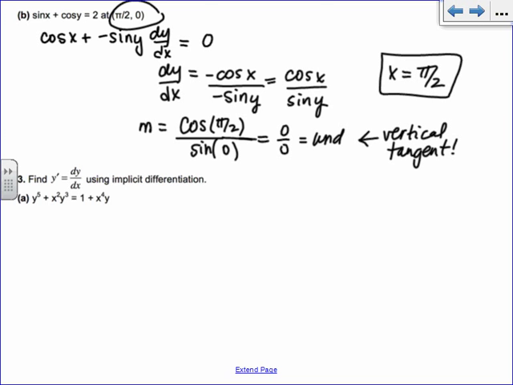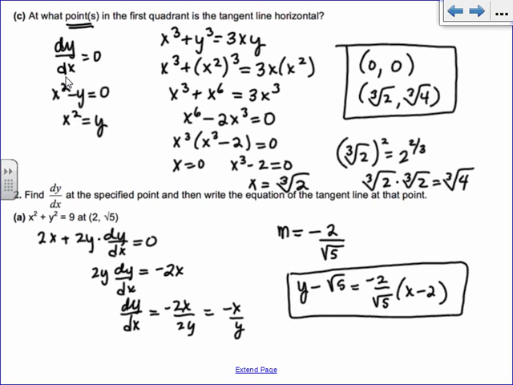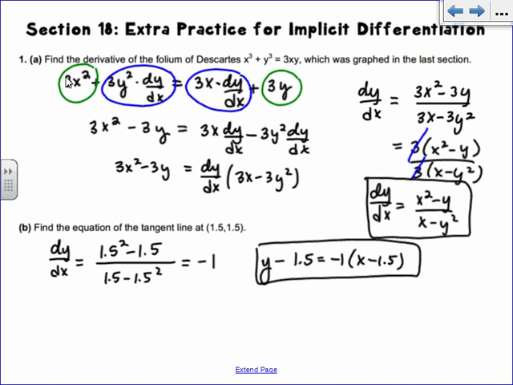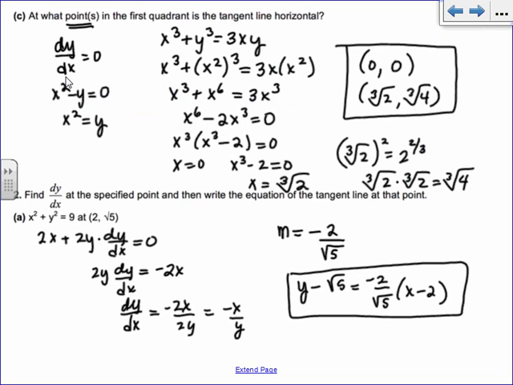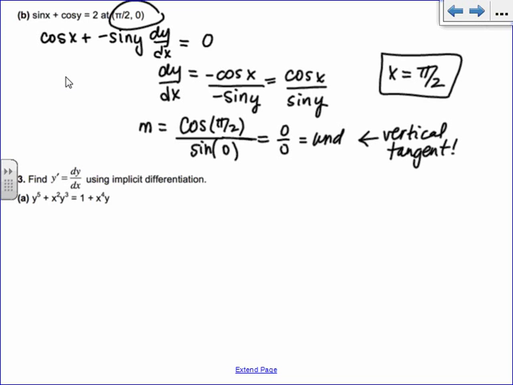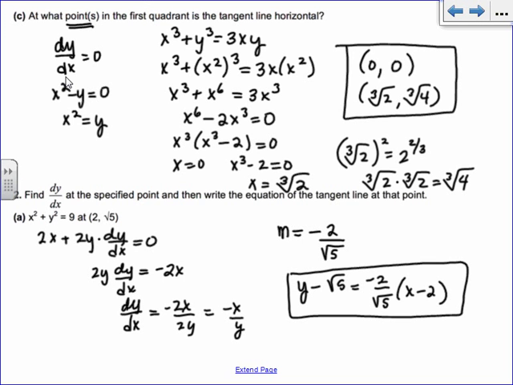Now going back to part C, if you check 0, 0 in the slope, you actually get that 0, 0 makes it undefined, right? So it's like, wait, is it a horizontal tangent or is it really a vertical tangent? And it's a really weird situation. It's not a function. But here's what's happening on that graph. If you think about what that folium of Descartes looks like, which is probably why he was interested in this problem, it looks like that. Okay, it has a vertical tangent and a horizontal tangent at 0. Do you guys see it? So it's flat here, like as I approach from the left, it's flattening out to a slope of 0.